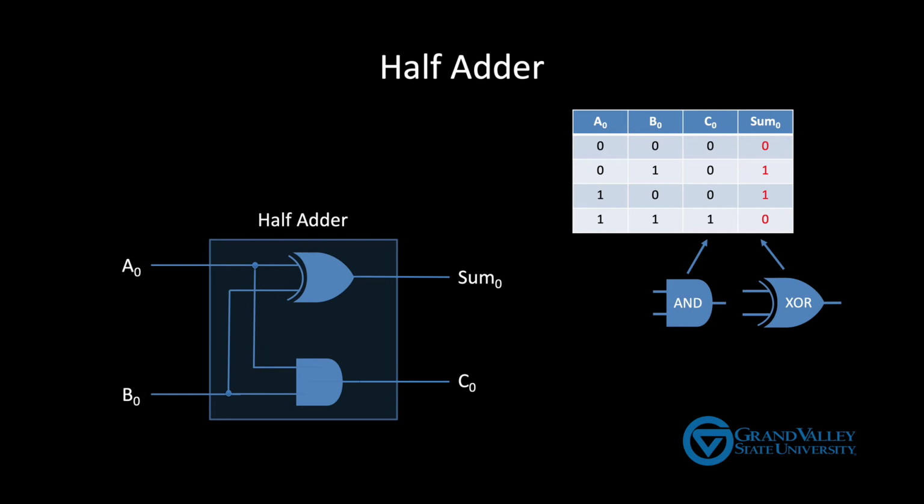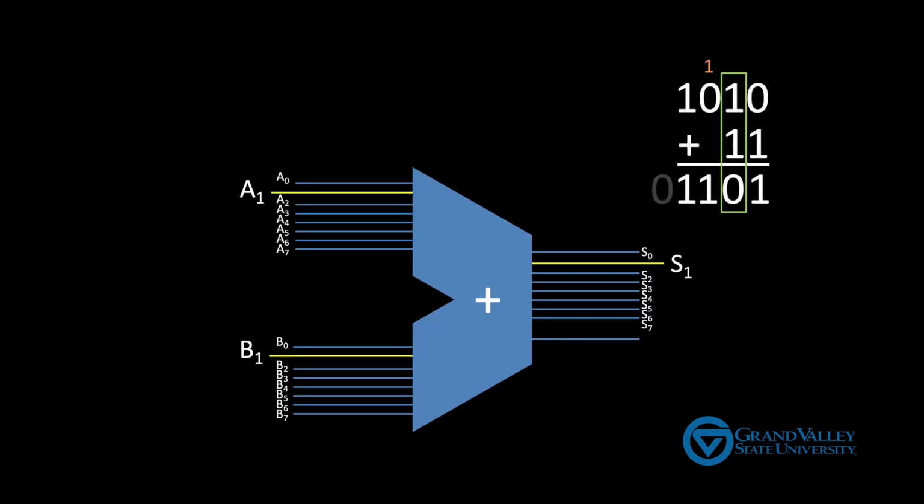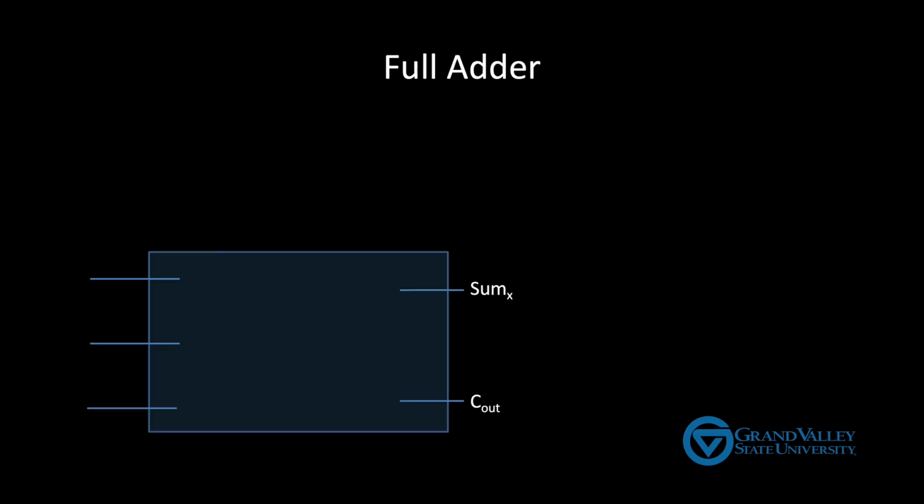The next step, of course, is to handle the next column to the left. This time, the input is coming from bundle bits A1 and B1. The output goes to S1. But this time, the circuit has 3 inputs. The 2 external inputs A and B, as well as the carry from the previous column.